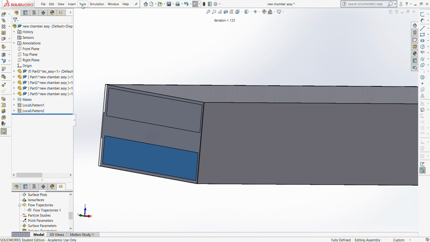go to Tools. They have the simulation here, but this set of tools is basic. This tab here is for SolidWorks Simulation, which is not Flow Simulation. It's heat transfer and stress analysis, but it's not their CFD package.